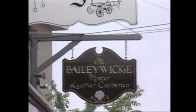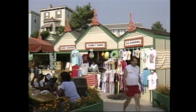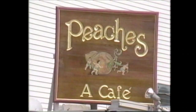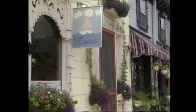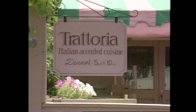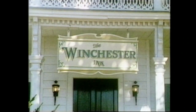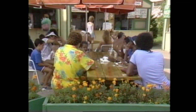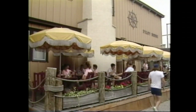Stores ranging from one-of-a-kind handcrafts to fine antiques to traditional seashore souvenirs are all over town. A big attraction for many people is a collection of fine restaurants. Good food in fun places has become a specialty for every purse and palate. Exotic gourmet or traditional seashore, indoors or outdoors, on porches and patios, casual or formal, funnel cakes, falafel, hot dogs, or haute cuisine. The Cape May restaurants are an eater's paradise.